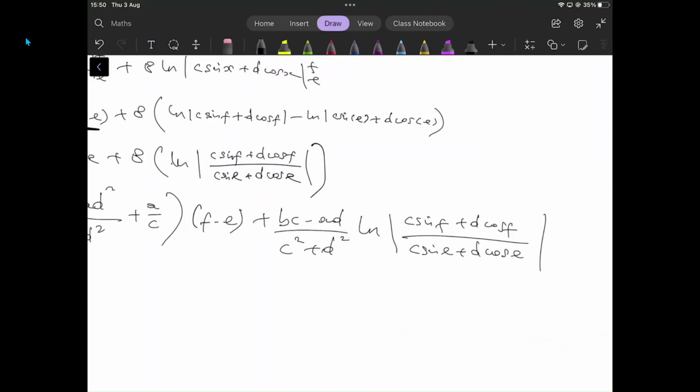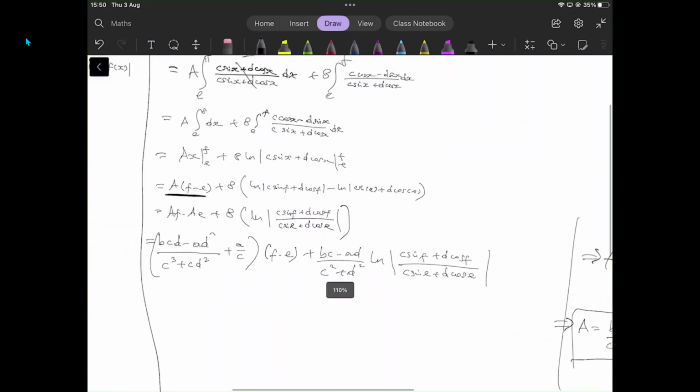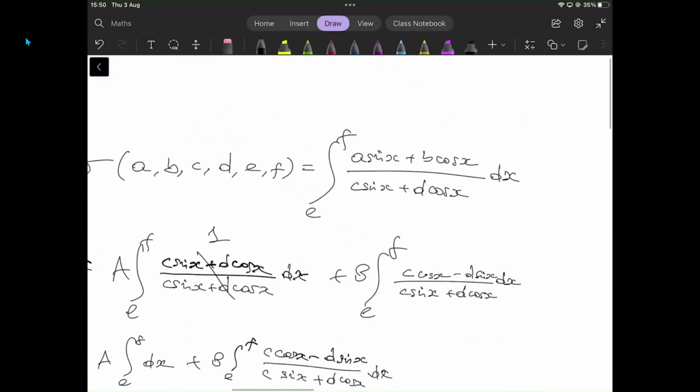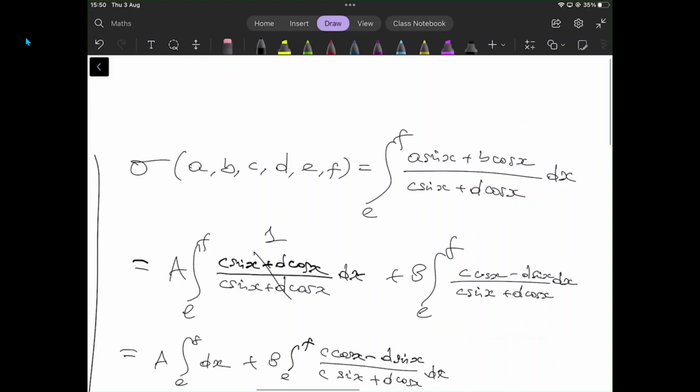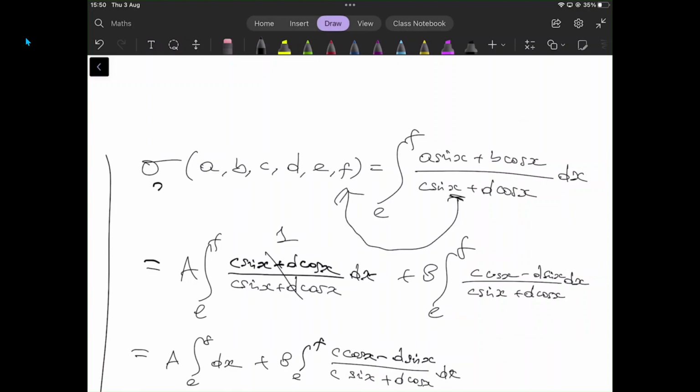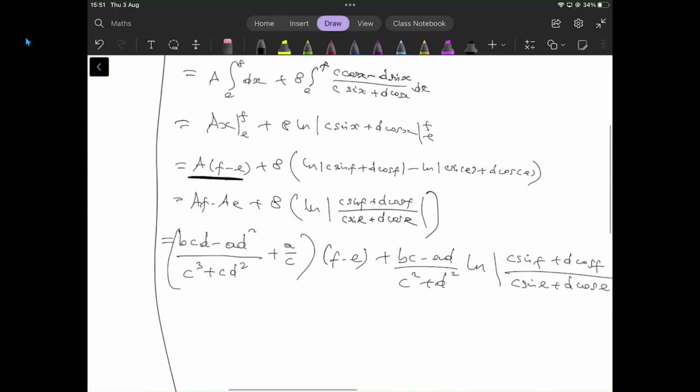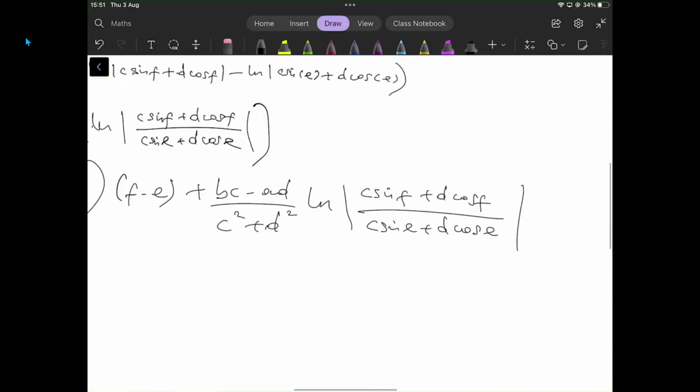And also, notice we don't have any x's in our answer. So that's why, in case any of you are wondering, why didn't I put this x into the notation of the function, like sigma x? Because in the terminology I would like to use, x in this case is a dummy variable. It's not a variable at all. It's just being used for the sake of the integral, right? And then once we're done with our integral, we will replace x with E and F anyway. So x won't be present in the answer.